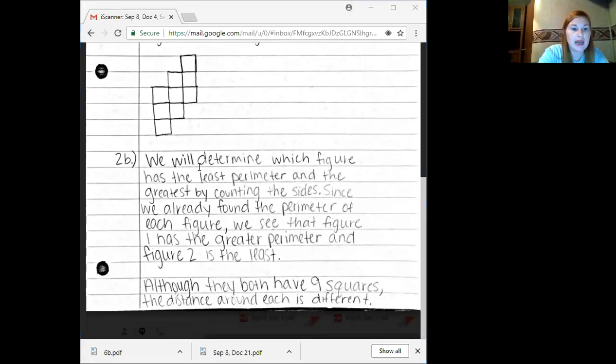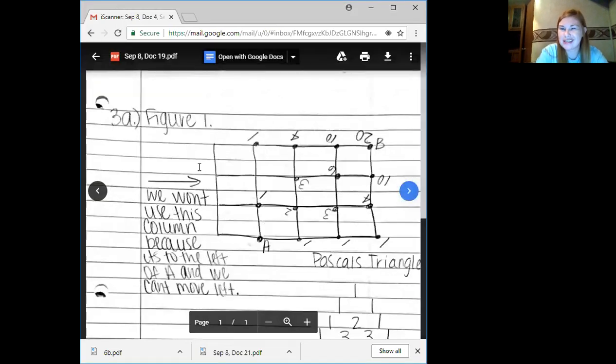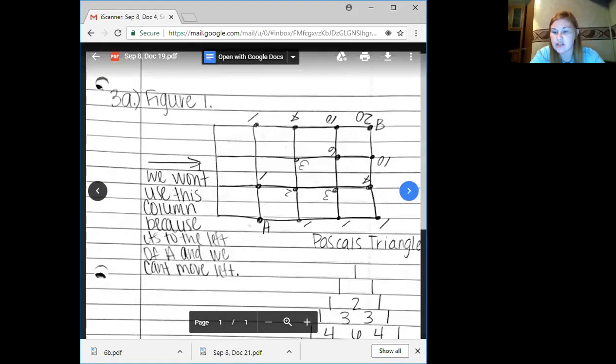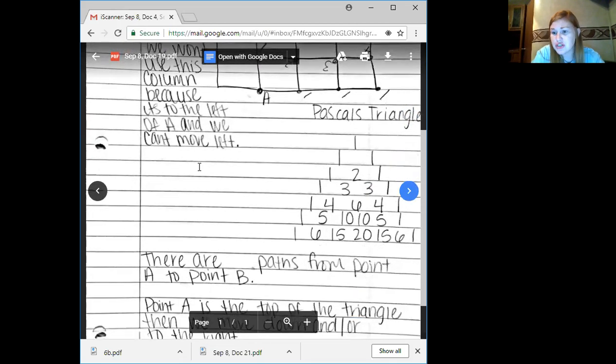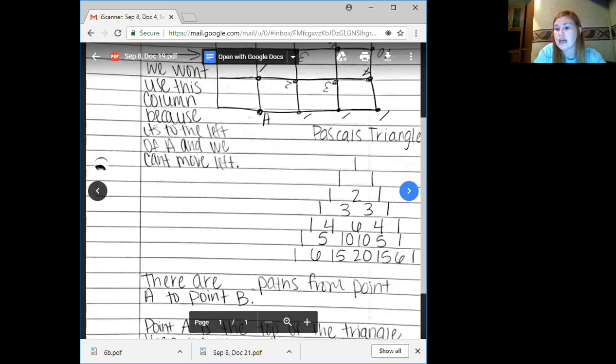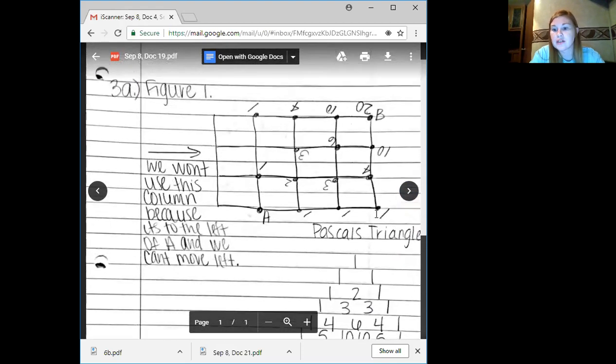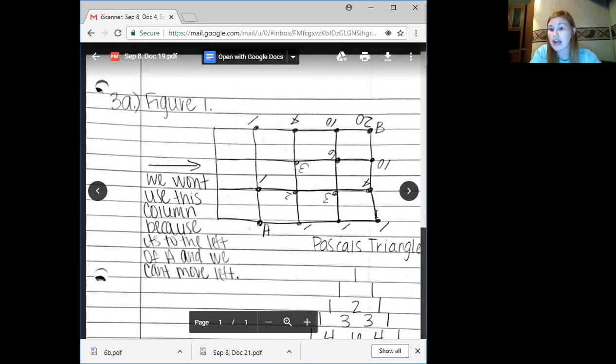Next, we will look at question 3. This one is a little more difficult, and as you can see, it's a little upside down because instead of redrawing the entire figure, I just flipped my paper. And for this one, we're going to use Pascal's triangle. As you can see, I gave you an example here of Pascal's triangle. I wrote it out for you there. So I just, like I said, turned my paper and rewrote the Pascal's triangle in my figure to come up with my answer.